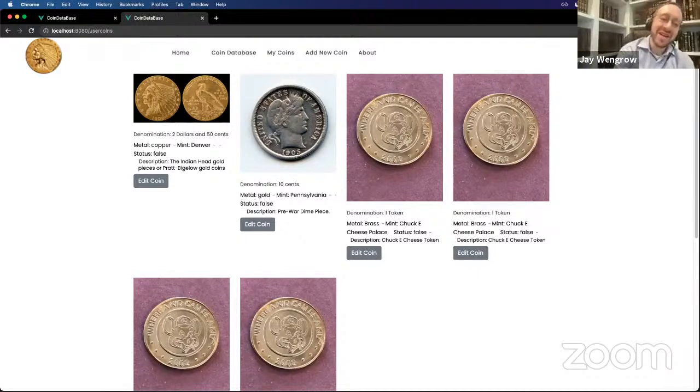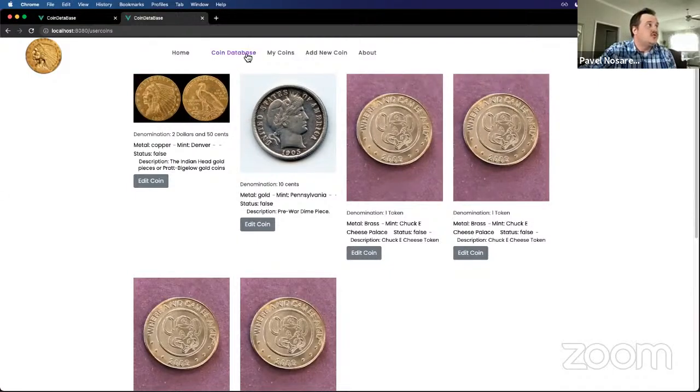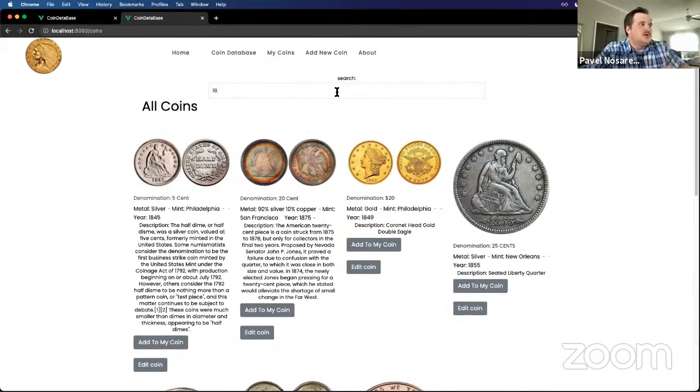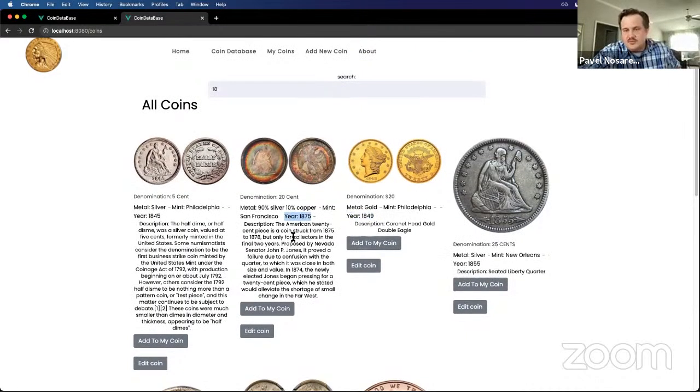Yeah, no, it's great. I thought the search feature was cool, how in real time, as you're typing, it filters. Is it searching across all the different attributes, like the metal, the description? Does it look for any of those things? Yeah, so you can go here and search for anything. You could search for just a year, let's say 1800s, and anything that mentions the 1800s, you can see it's going to be pulling all that stuff up in real time also. Yeah, that's really cool. Was that difficult to implement?